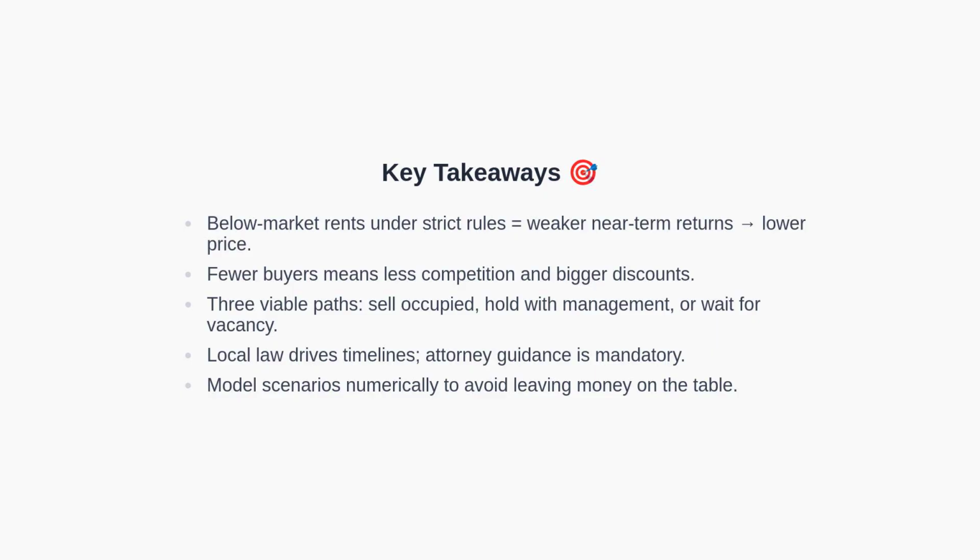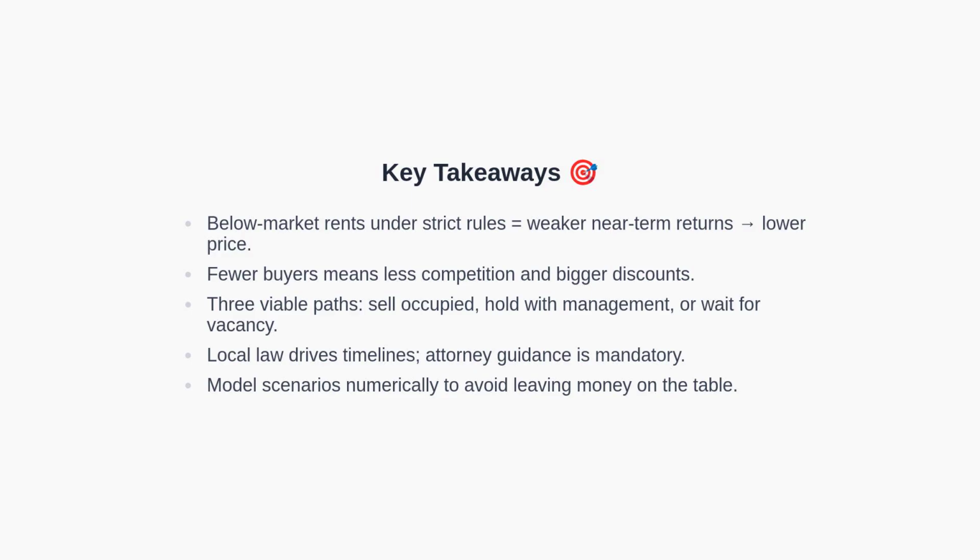With mechanisms and steps clear, let's consolidate what matters most. The essential points are these. First, below-market rents combined with strict regulations weaken near-term returns and reduce price. Second, a smaller buyer pool further compresses offers. Third, your main strategies are selling occupied, holding with management, or waiting for vacancy. Fourth, local law determines what is possible and when, so attorney guidance is essential. Finally, model multiple scenarios numerically to make an informed, defensible decision.